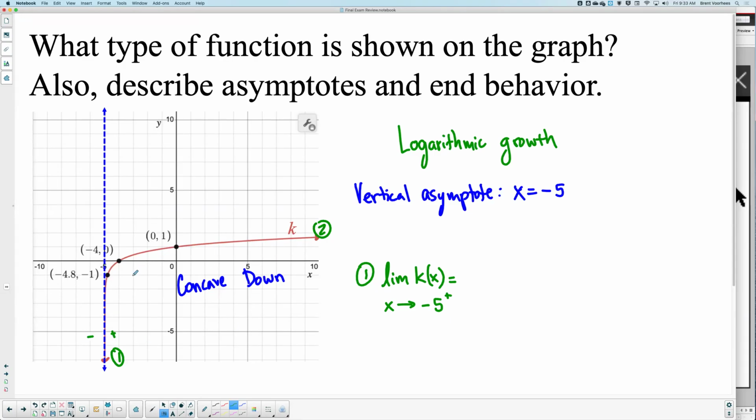Okay, what happens on the right side as we approach that value of -5? It falls. If you're falling, where are you going? Negative infinity. Good. Now tell me about the second limit. Do we approach any numerical value in particular? No, so they're going to be infinities. Which x value infinity? Positive or negative infinity? Positive infinity. And for the y, are we rising, falling? Rising, so it's infinity.